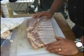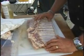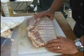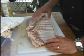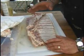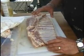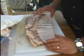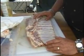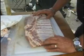Do you baste it when it's on, or spray it? You can baste it when it's on. Do you? Ordinarily, I don't. You just put it on and leave it alone? Yep. The reason I don't baste is because the smokers I have happen to cook real wet. If you've got a cooker that cooks real dry, and I'm smoking now, I'm not grilling. There's no direct heat hitting this meat at all. If I was grilling, I'd definitely baste it with a meat stock or something like that. Have you got a water pan in your smoker? Yes. In fact, the whole bottom of it is full of water, and I've got a big drain on it where I can dump the water out after it's all over.